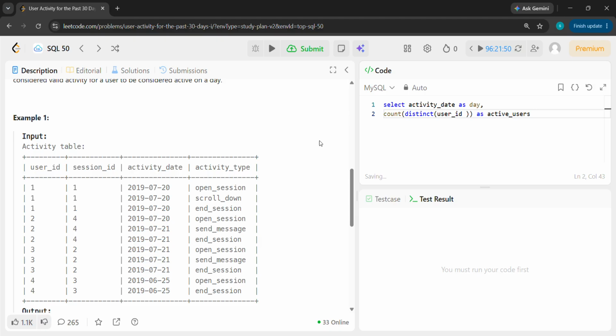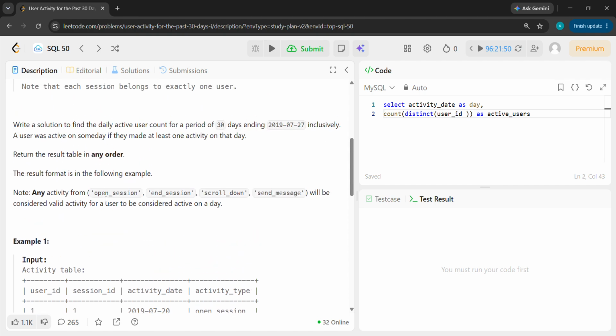We are using the distinct function here because you can see user ID 1 on 20 July is doing different activities: open session, scroll down, end session. And they mention that if the user does any of open session, end session, scroll down, send message, it will count as an active user.